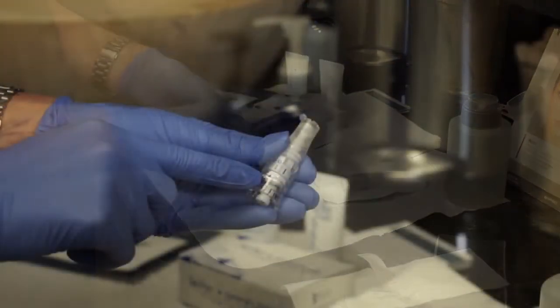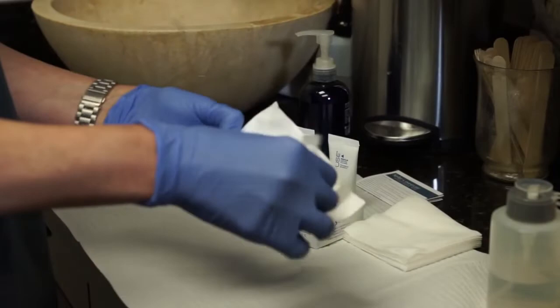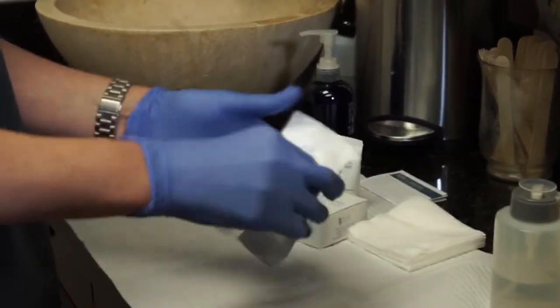Installing the cartridge. The SkinPen cartridge is unique amongst its competitors as the reciprocating mechanism is housed within the cartridge, not the device. This allows for a precisely calibrated cartridge with each application. Because of this, and the fact that each advanced cartridge unit has a lockout feature for safety, special attention is needed to install each new cartridge. Start by removing the paper backing on a new cartridge.